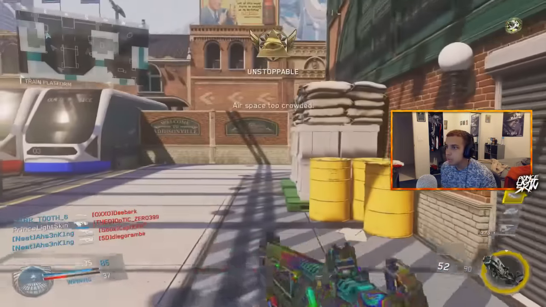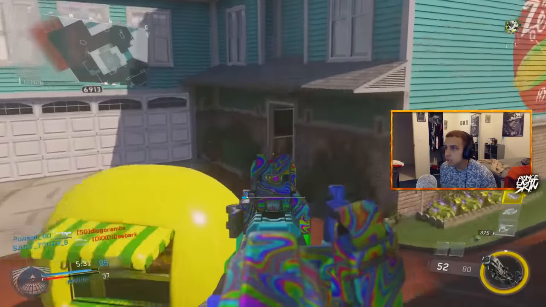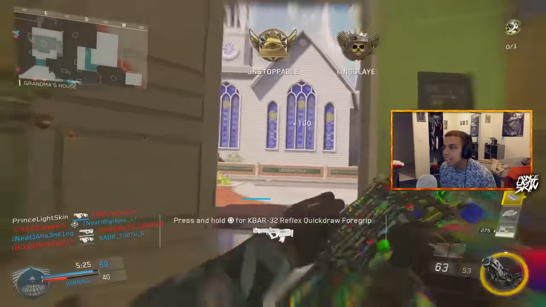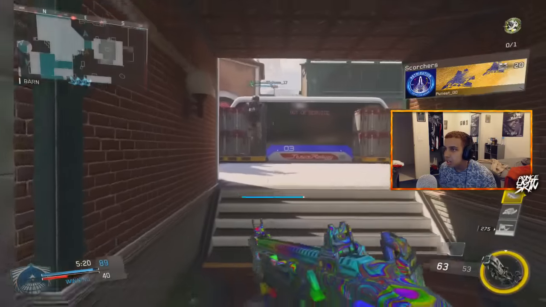Got another warden. There we go. Let's go, man. Did we get the nuke? Let's go, boys. Yeah, we got the nuke. We got the juggernaut, bro. Psychedelic.